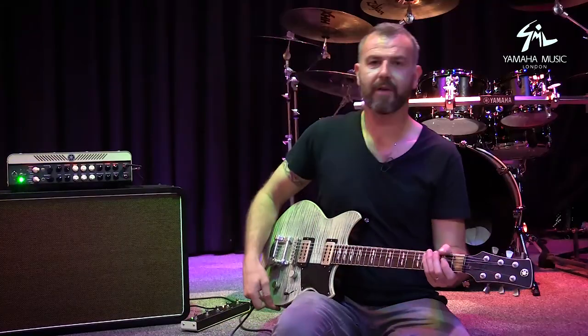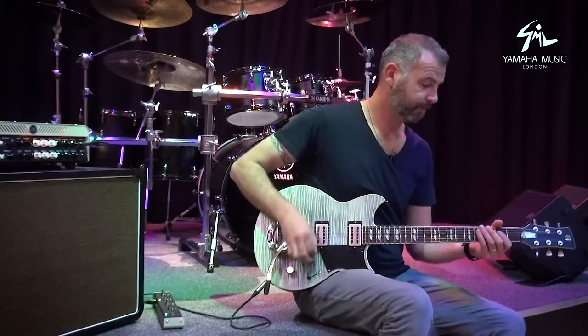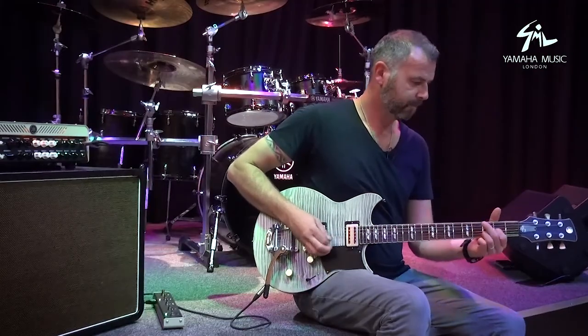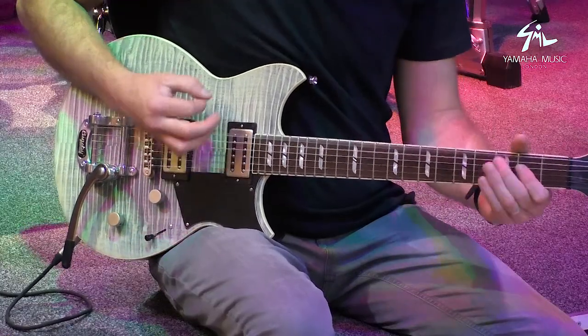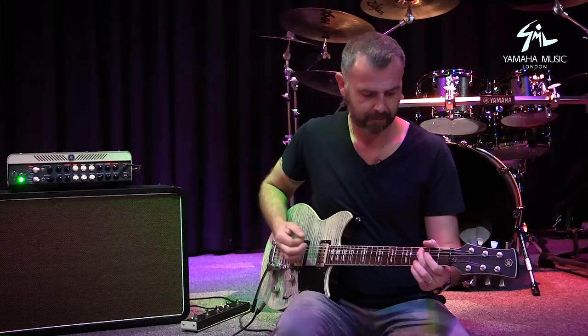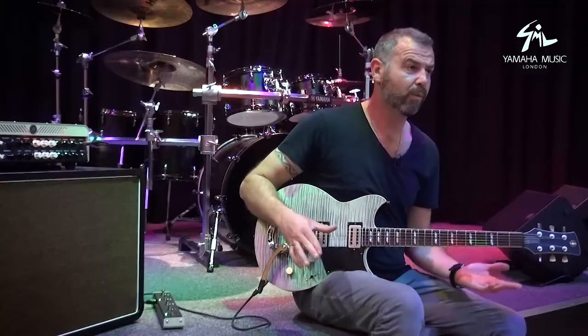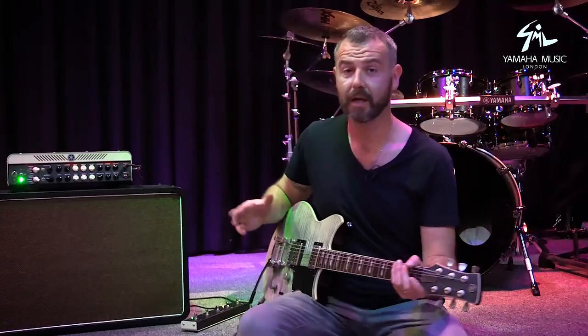Get a little bit of distortion on that, you really hear the breathy airiness of this guitar quite clearly. Stunning, beautifully well balanced, amazing guitar, go and check them out.